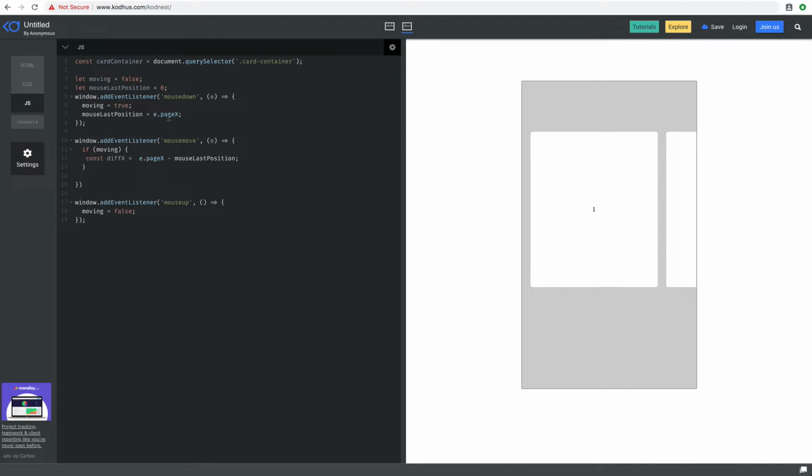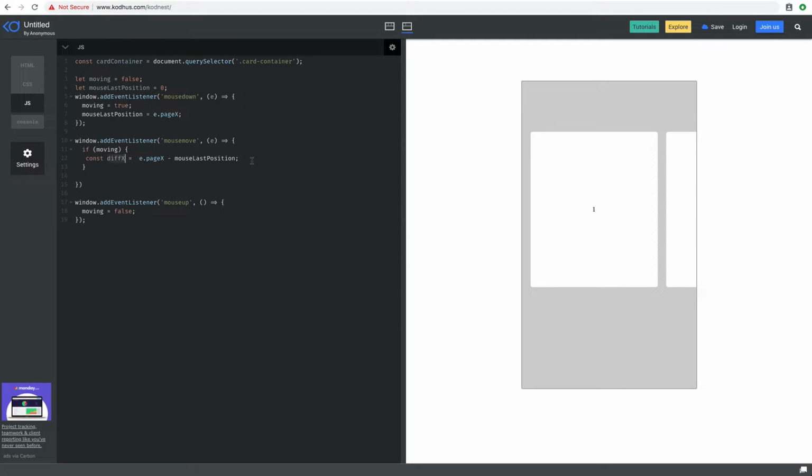So the pageX property on the event object basically tells me the position of the mouse on the x-axis with regards to the parent or with regards to the page, right? So now that I have my e.pageX whenever I click, and now if I start dragging, this value will reflect the amount of difference that I moved the mouse, right?